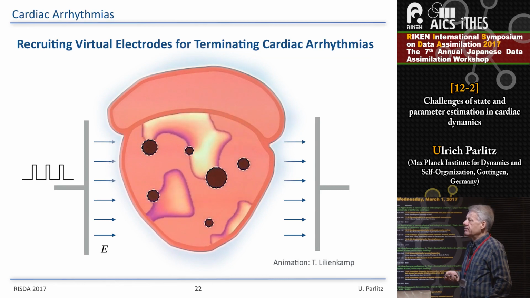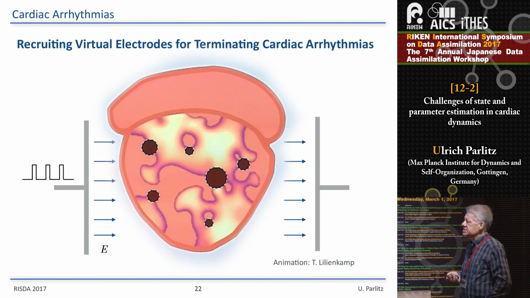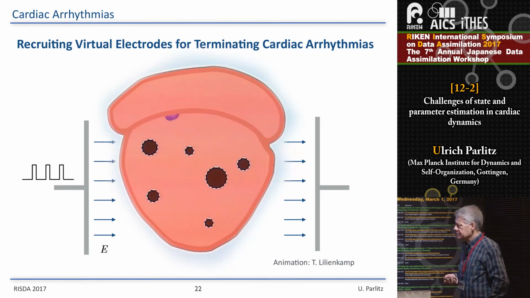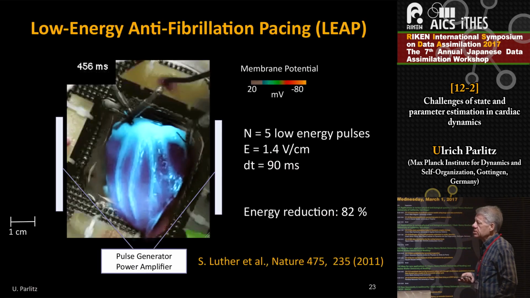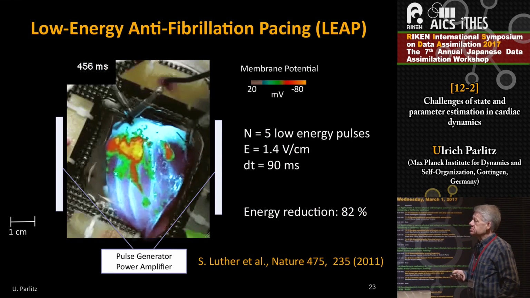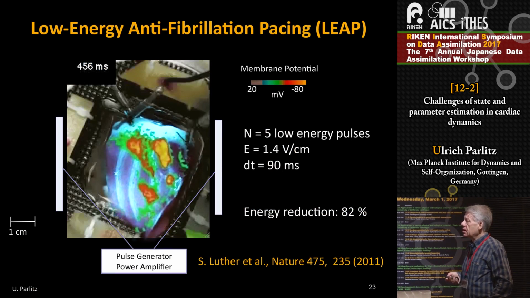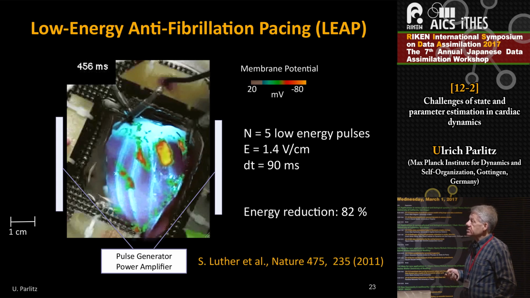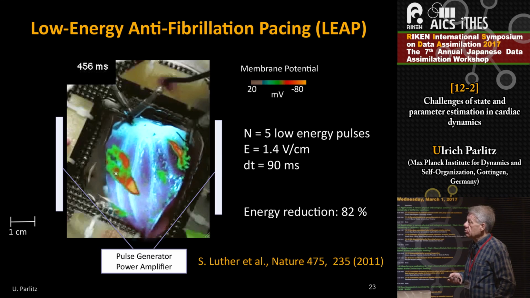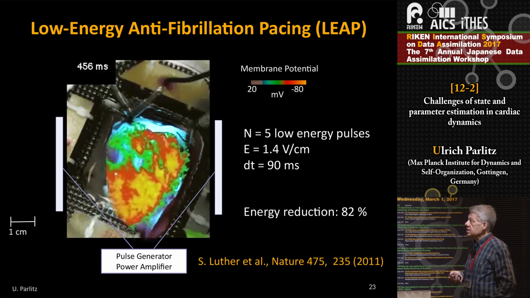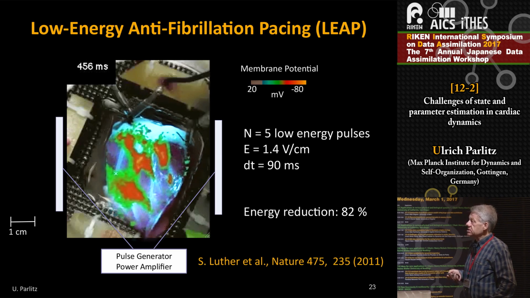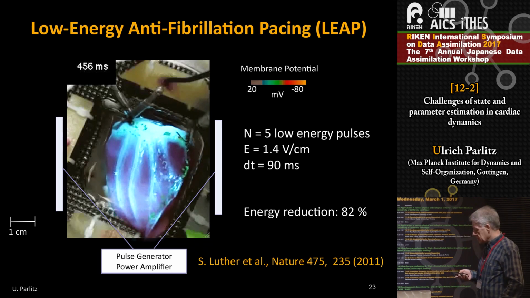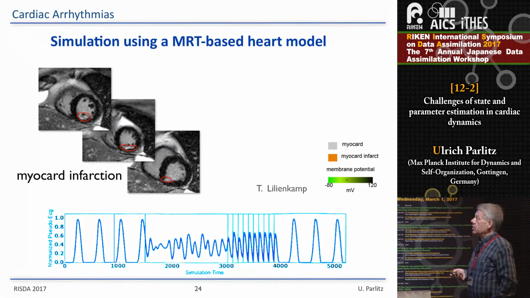Now it starts with a few pulses, and after these pulses are delivered, the whole dynamics is sent to a resting state. This works not only in a simulation in principle, but also in experimental work. This is a dog heart. These are again capacitor plates, electric field across, and whenever this turns red here, you will see a global electric field is applied, and after 5 pulses, with increasing synchronization in the tissue, as you can see, the chaotic activity is over.